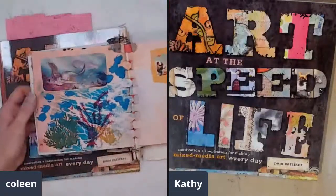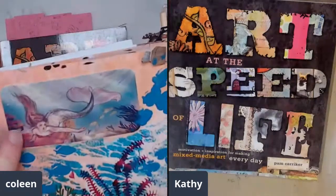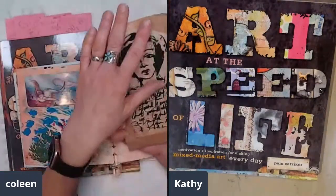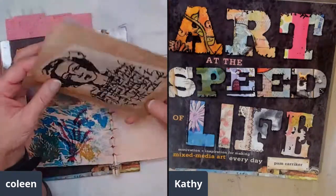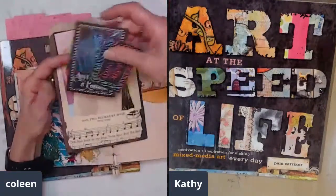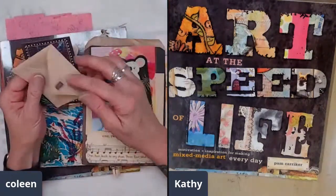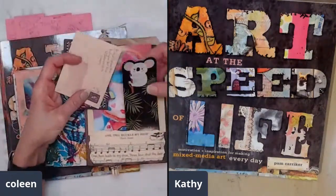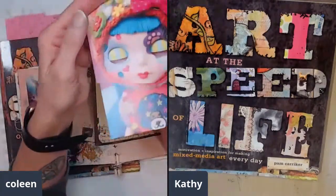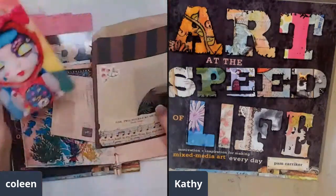I know I have some fun, not actual, like this, I think was from Kat. I think it's just from a game. I believe Kat made this adorable little thing for me. It's like a paper bag, but it has pockets. Look how cute this is. There's a little envelope, but it had something in it. I think I pulled it out, and a bookmark. Didn't you use this on something, Kathy? Something similar. Okay, I thought you had this and used this.